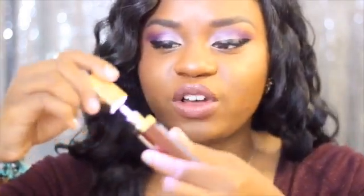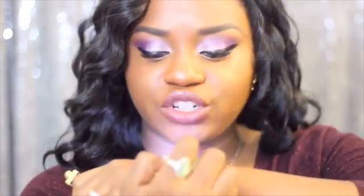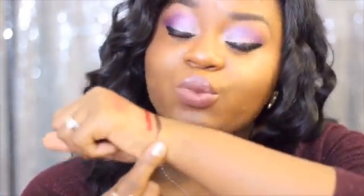How the Color Your Smile glosses work, if you guys have seen any of the reviews, is there's a little light in them as you put them on, and you look into your mirror, it actually shows you what it's looking like as you put it on. Seduction, I am beyond in love with this formulation. If I ever saw how pigmented it was, I would have bought it right away. This is Seduction with one swipe, and it has a fuller coverage than their Hydra Matte liquid lipstick. The pigmentation and the coverage of these glosses is honestly amazing. It's what I would get if I used a lipstick and then used a gloss the same color over it. So in love with it.